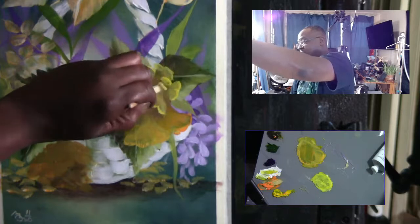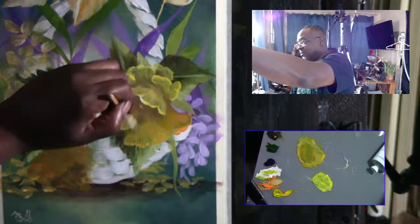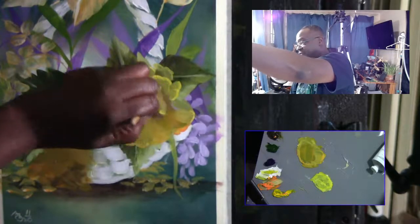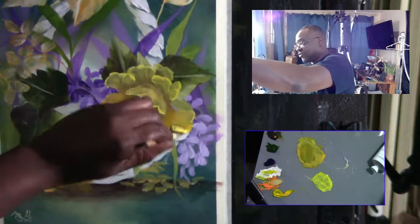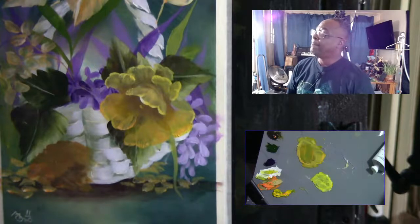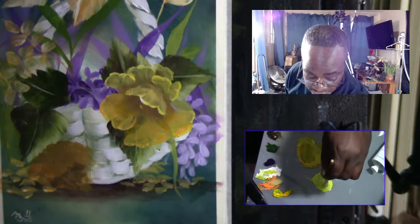A little rub of paint and boom, a little rub of paint, curve them in there. Let's have one right here. We'll make another petal roll right in there, like that. Okay, we'll play around with this one. As you see, orange is turning into a yellow flower. Told you it's going to be a yellow flower. I told you. Listen to the old man. His kung fu is strong.